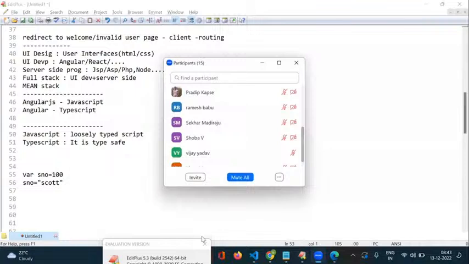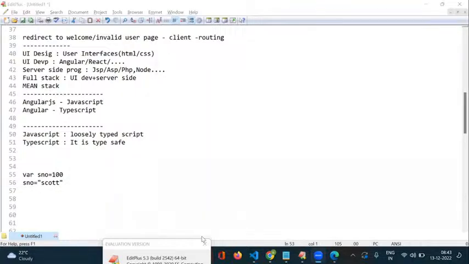So what is loosely typed script? What is the meaning of loosely typed? Tell me, Ramesh. Yeah, it does not have any data type. Yes, we are not restricting a variable to a specific data type. That's why we can pass anything as that variable's value. Sometimes if the bytes are changing, there is a chance of memory leaks. So that's why in TypeScript they introduce data types. Because of these data types, only the restricted kind of value can be stored in that variable, not any kind of value. That is the main point.